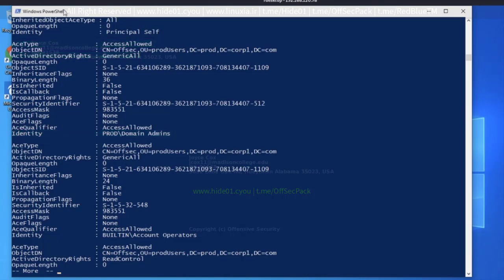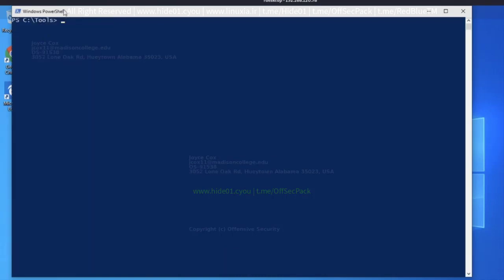Not surprisingly, members of the domain admins group have the generic all access right, which equates to the file access equivalent of full control. Armed with a basic understanding of DACLs and ACEs and a working enumeration technique, let's explore a series of misconfigurations in the next two sections that allow us to compromise additional users or groups.